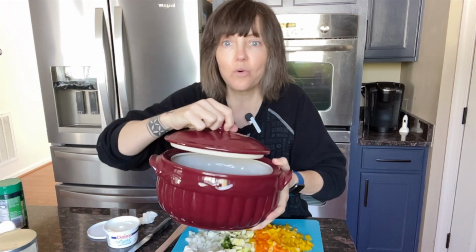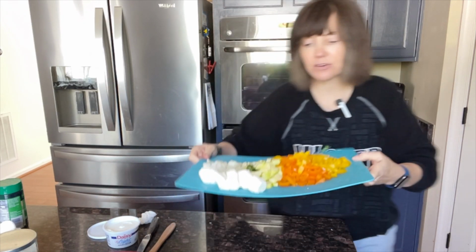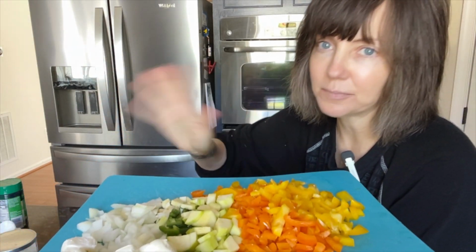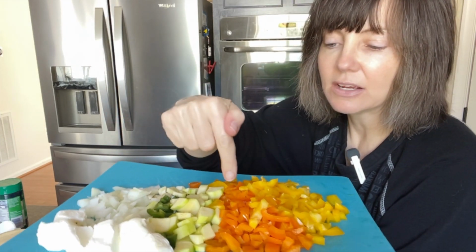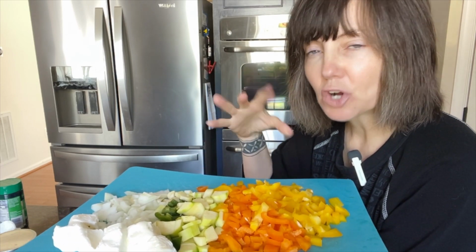You just pop this whole thing right in the oven. It's called a bean pot. I have no idea why it's called bean pot, but we're going to use that tonight. We're going to use cauliflower as our base. And let me show you what else we have here. We have cream cheese, onions and garlic, because that's always going to be the basic staple in my life, zucchini, orange, and yellow peppers. We are going to be making a twice-baked cauliflower bake.